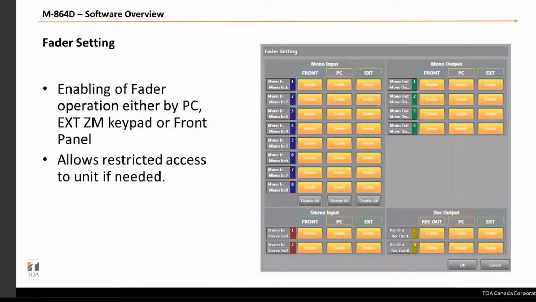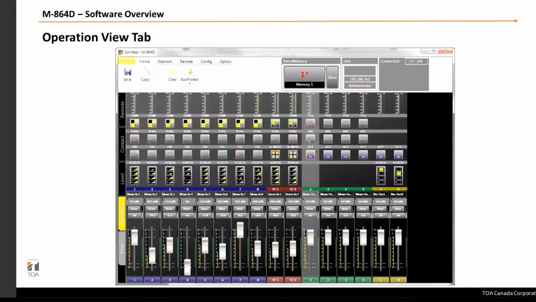But if those are not properly set up in your project, well, you can have some accidents over the control of the volume. So this is the operation view tab. So basically for the end users, the ability to just raise the slider for the volume that they wish to play for each input and output.